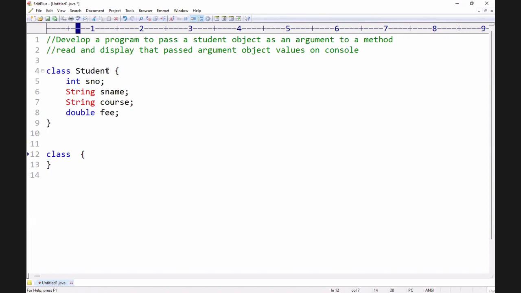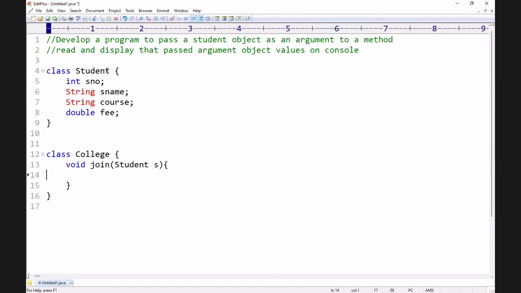Then class College. Here I should create a method. What method should I create? A void method. I want to send one student; in college, a student will join now. Join. What do you write?